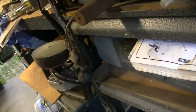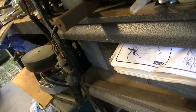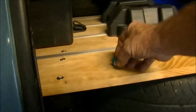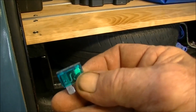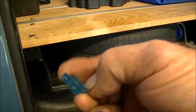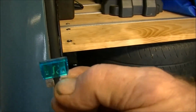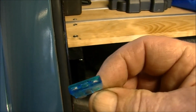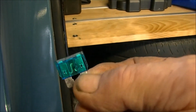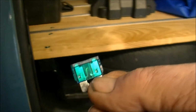I think that's about all I can do. I've wasted enough time. Stevie Rob, you see that? That's one of those fuses you were talking about earlier on, the non-standard. Well, they seem to work here all right.